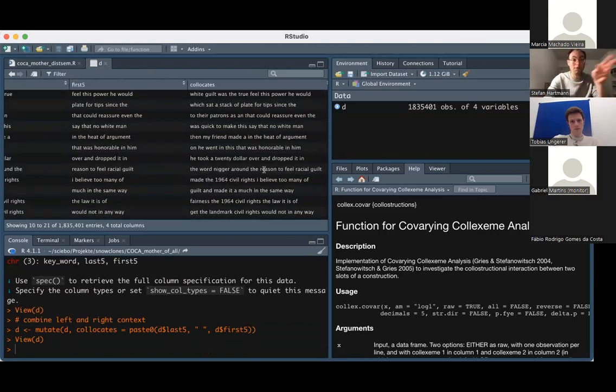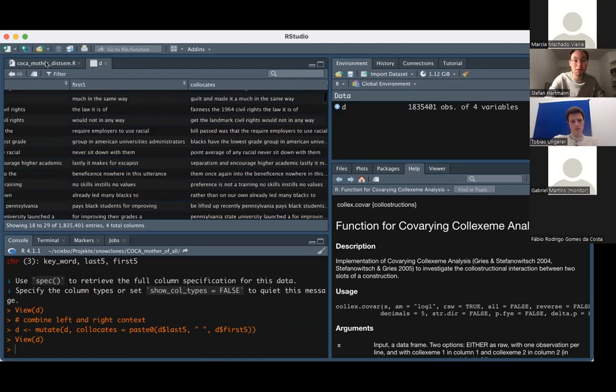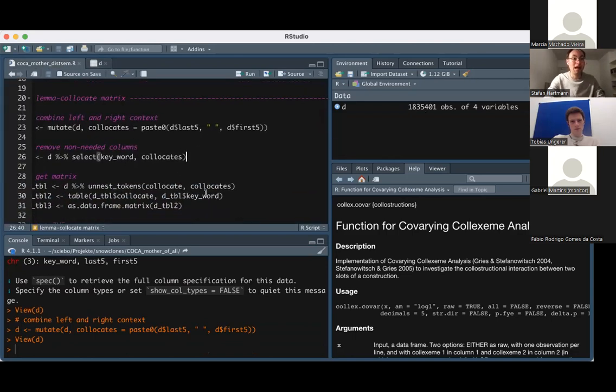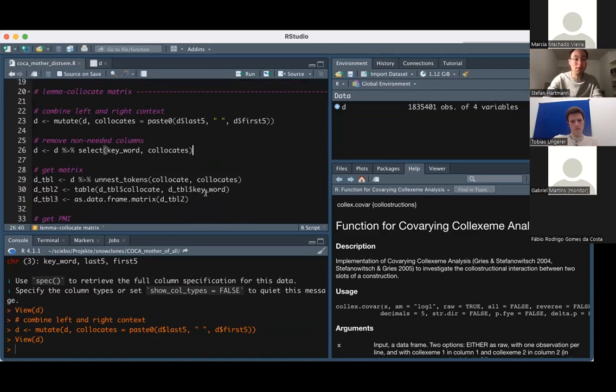So the order of the words doesn't matter because we're just interested in the words that occur in the context. And now we remove all the contexts that we don't need. So we just need the keyword column and the combined collocates column.